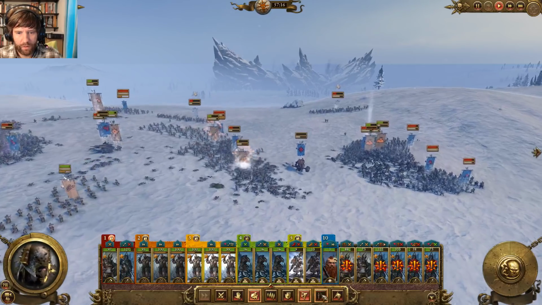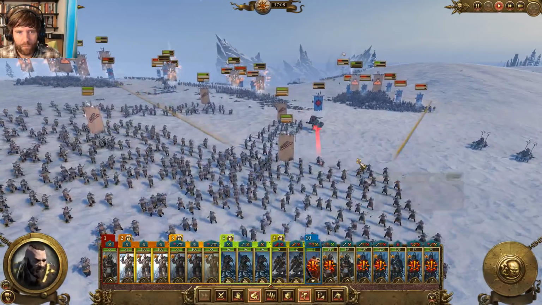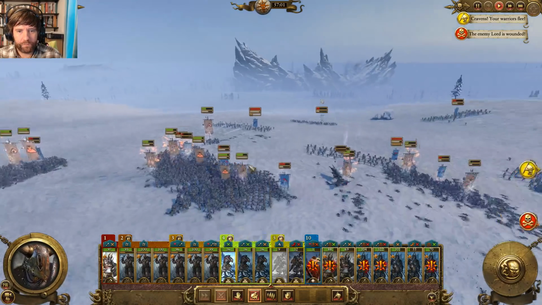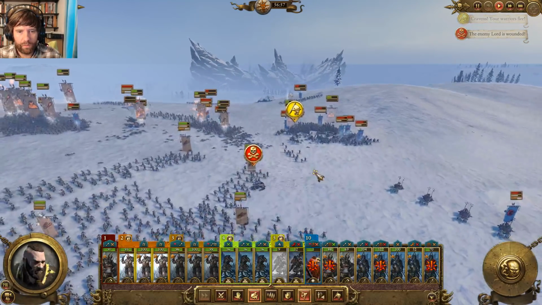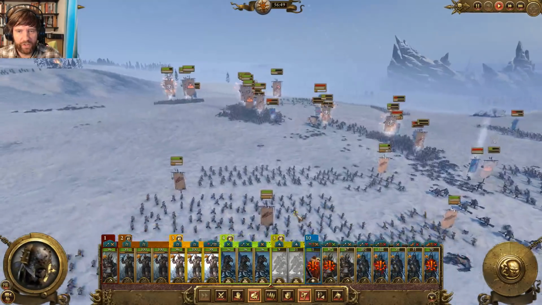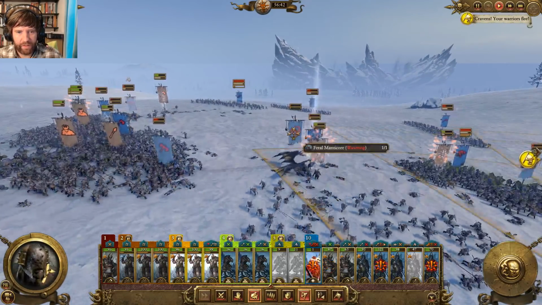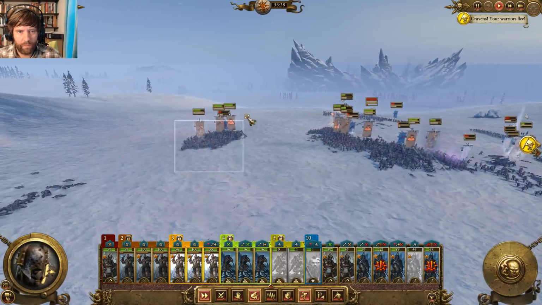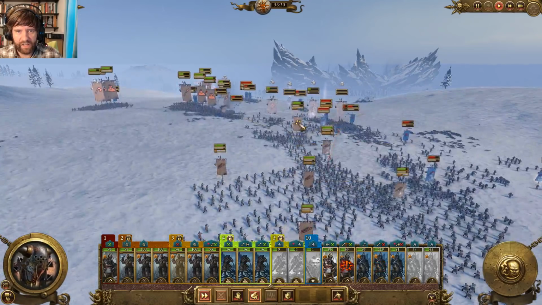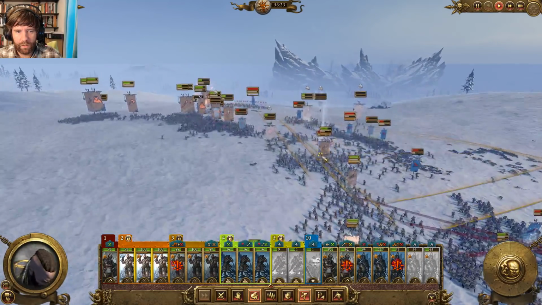What are y'all doing? If they close, kill them! Some of these great weapon ones are getting a little dinged up here. Damn, Wulfrik's getting down. Get this manticore off. Wait, what? He got terror or Chaos something? Yes! Love them! He better rally back.